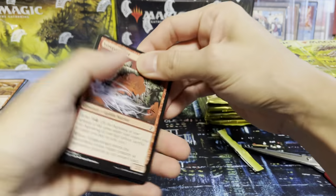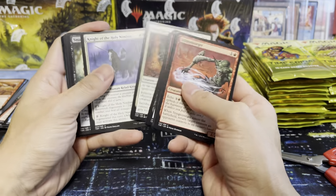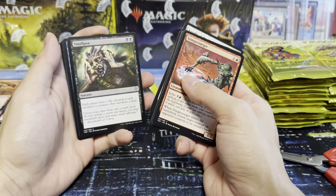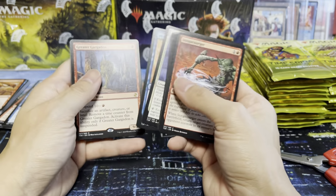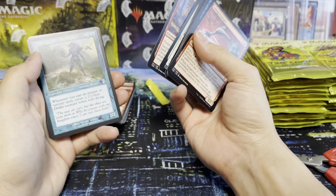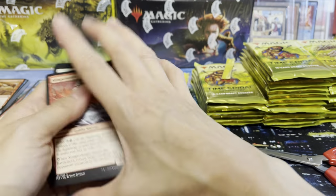Foil Ponder would be good. Even normal Ponder is really good. Ooh, I sort of spoiled myself. Let's have a look. Smallpox, really cool art. Mystical Teachings, Greater Gargadon, crap. Thalakos is a rare. And then Empty the Warrens, got Storm on this, is really cool.